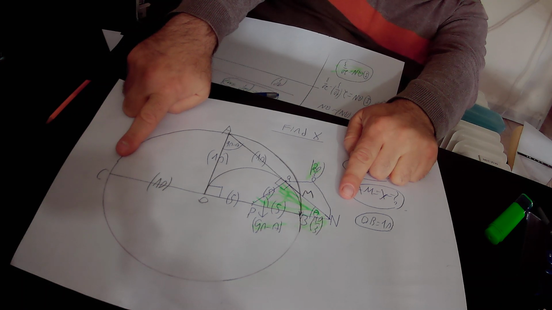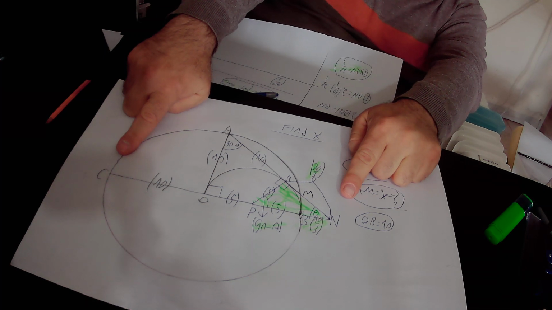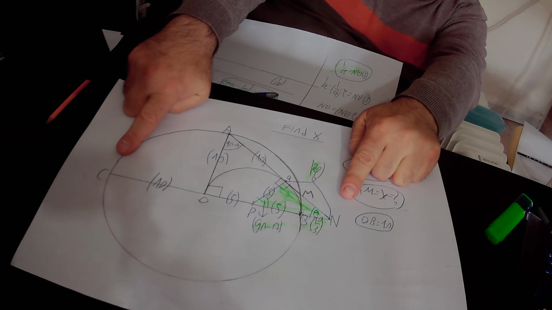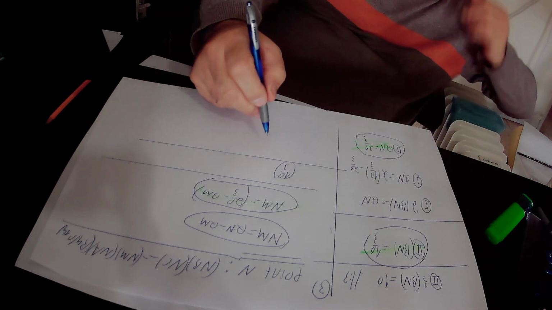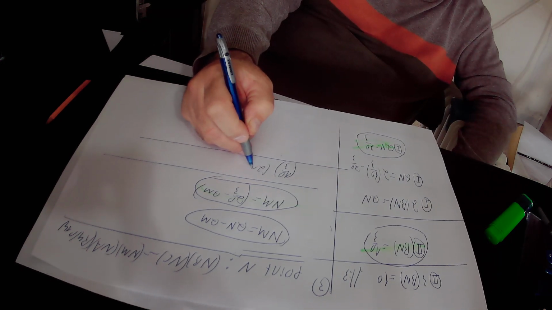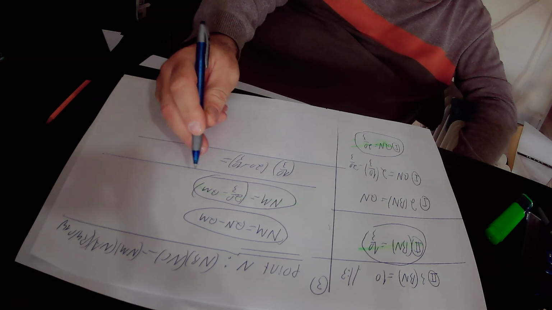CN in total equals CO plus OP plus PB plus BN. So CN equals CO, that is 10, plus OP, that is 5, plus PB, that is also 5. So 10 plus 5 plus 5 is 20, plus BN, that is 10 over 3. So in total, CN equals 20 plus 10 over 3. And it equals NM.